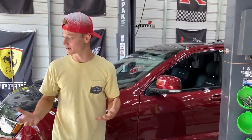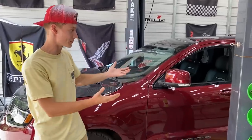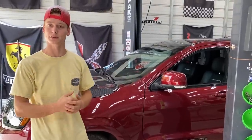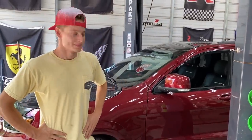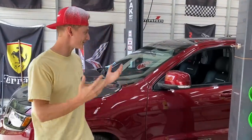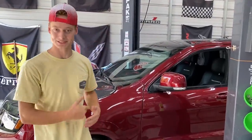The next thing that we're gonna focus on is our wheels. We're actually gonna lift this sucker up and remove the stock wheels because we gotta remove the sensors and the valve stems. They're all aluminum, so we're gonna be reusing all that stuff. Heck yeah, dude, I can't wait. These are gonna look super good. But anyways, let's just go ahead, get this sucker lifted and remove these stock wheels.